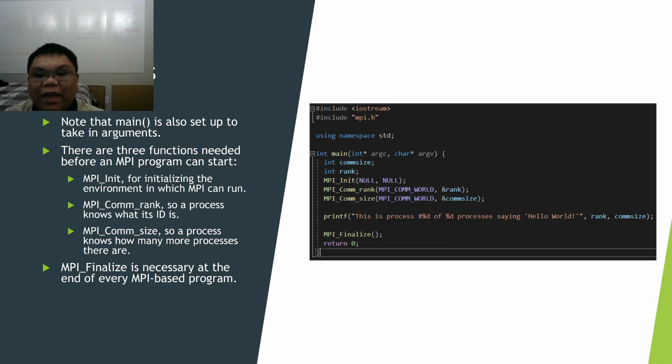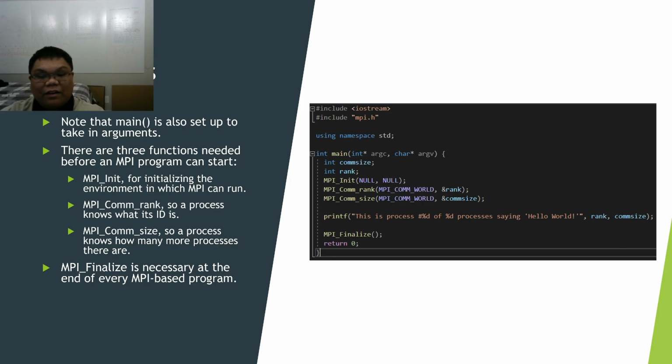As I explained before, we had to set up the main function so that it takes in arguments. We also needed a few functions to get MPI up and running for our program, and those are MPI_Init for initializing the environment in which MPI can run, MPI_Comm_rank, this is so a process knows what ID it is, and MPI_Comm_size, this is so a process knows how many other processes there are.